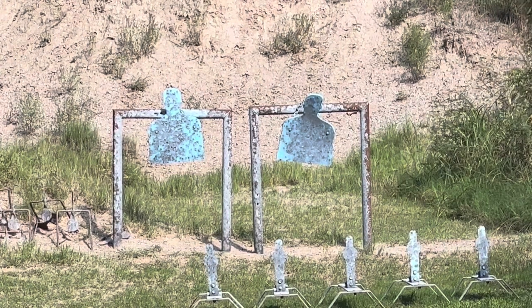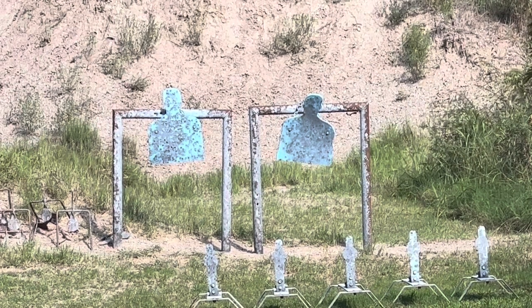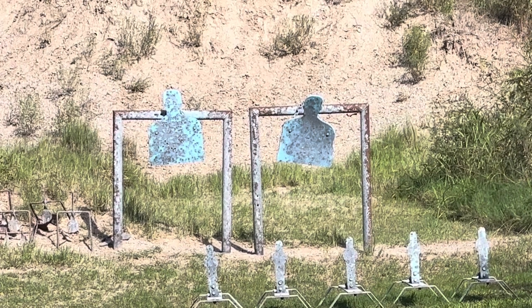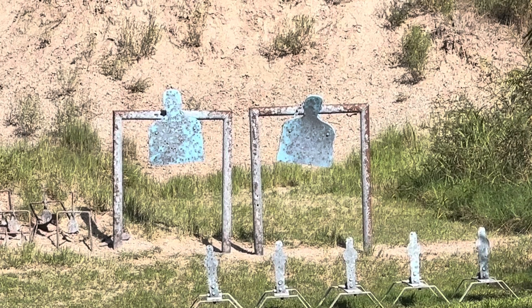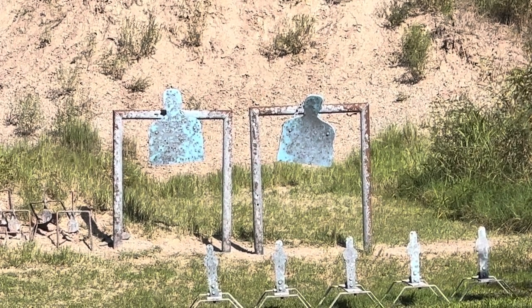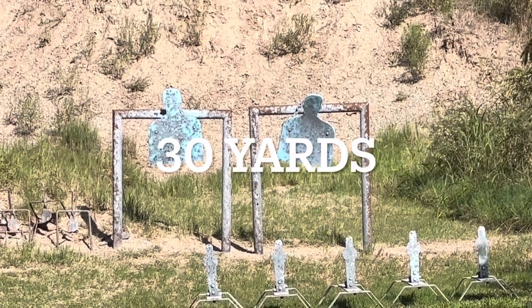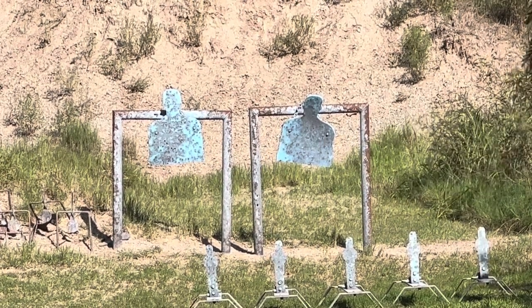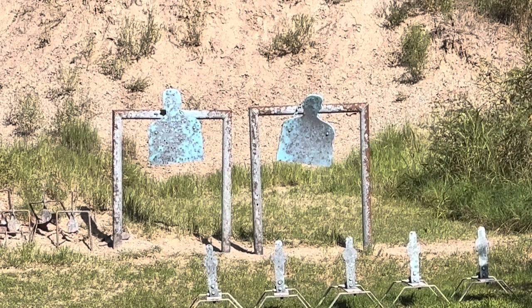I'm going to have to do the math. I think that's 5, 10. That might be 20 feet away. And the steel targets that I'm shooting at are a little bit over 19 paces away. I think last time I did my calculations for compass and pacing, 14 paces was 66 feet.